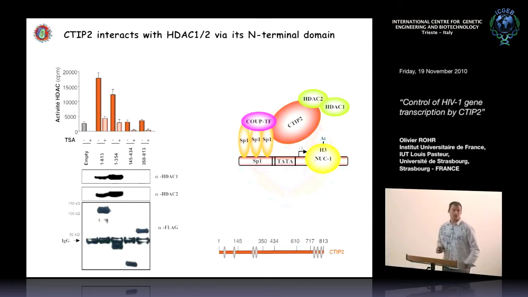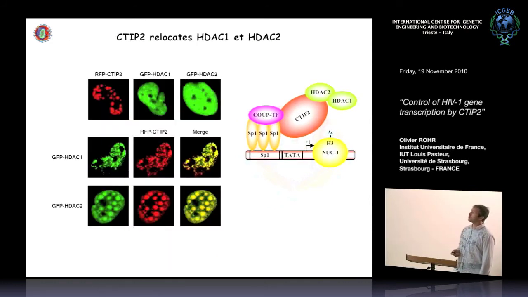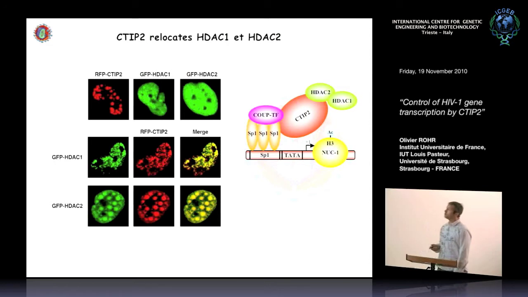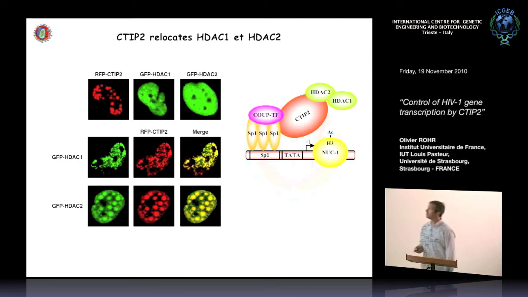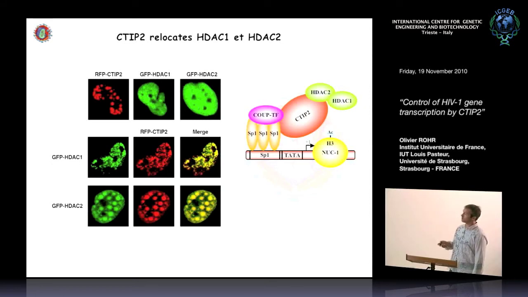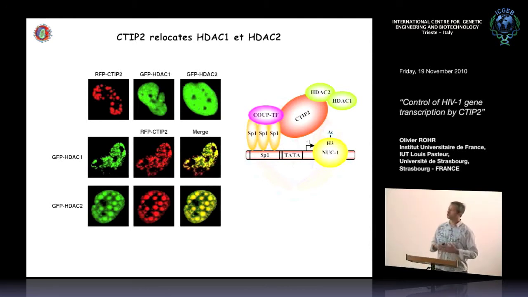To further characterize this interaction, we looked at the localization of HDAC and CTIP2 in microglial cell nuclei by overexpressing both. We observed a very specific structure induced by CTIP2 expression in these cells, and found strong co-localization of HDAC1 and HDAC2 when these two proteins were co-expressed in the nuclei, with strong relocation of these enzymes into the specific CTIP2-induced structure. Clearly, this factor is able to recruit the HDACs.